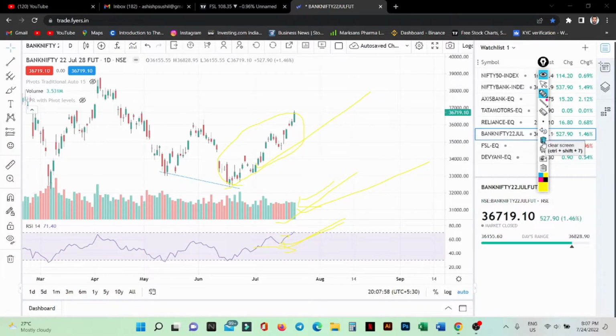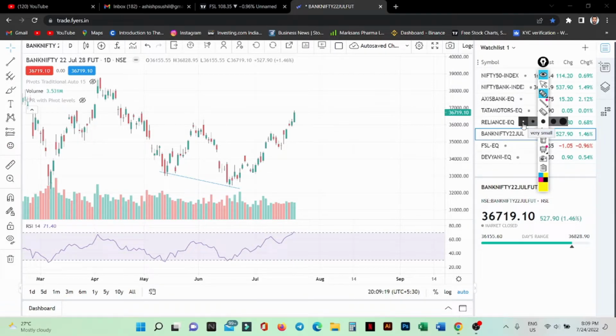This is how you should enter a trade with the help of RSI. As we have already discussed in this video, on the right hand side we can see a scale from 0 to 100. When the RSI signal goes above 50, this is an indication that the market is turning bullish, and if the signal goes below 50, this is an indication that the market is going bearish. Hope you guys have had a rough idea about this RSI indicator.